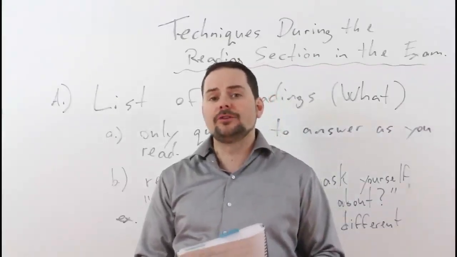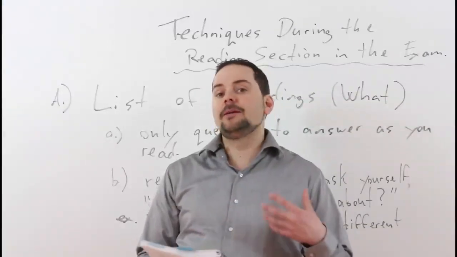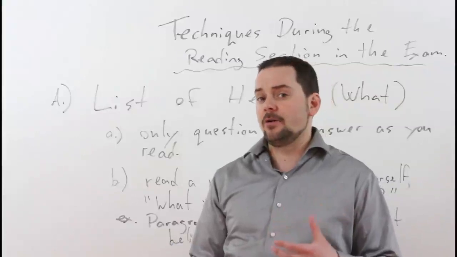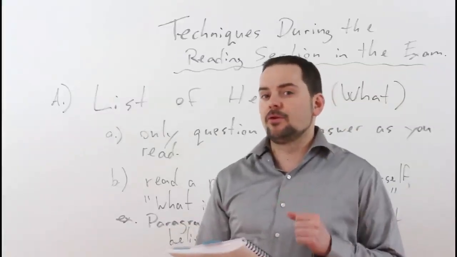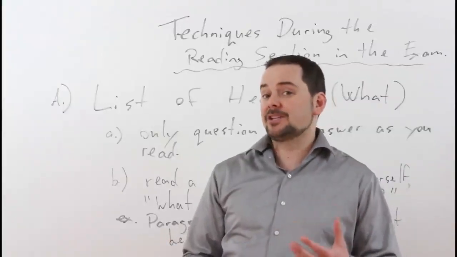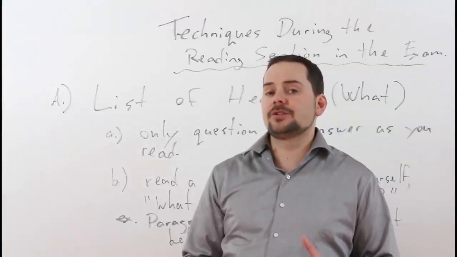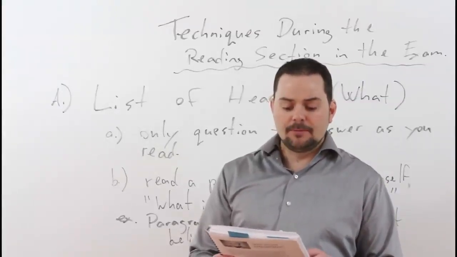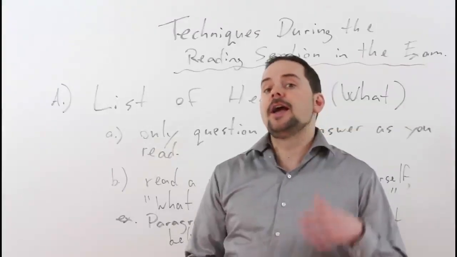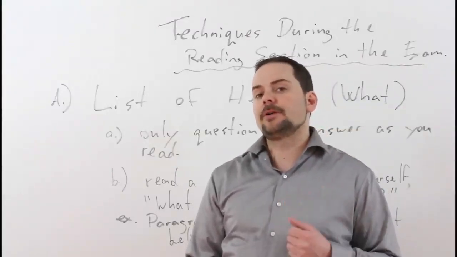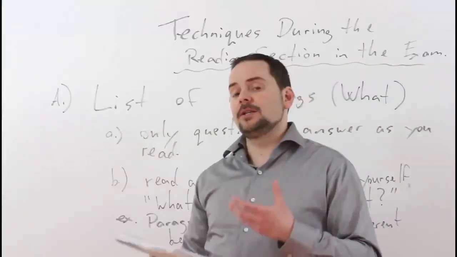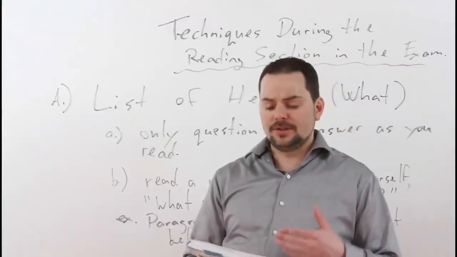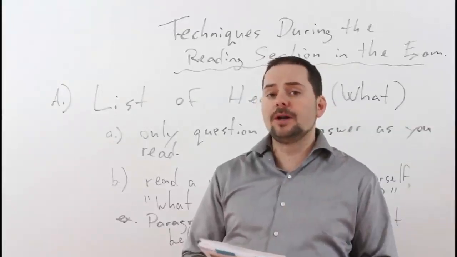This paragraph is about the importance of the ability to reason. So, it gives the example of Socrates, but that's more of a how. This is a little bit of a tricky paragraph, where the how comes before the what. So, careful with this type of paragraph. Here, if I ask myself, what is it about? Then the answer is about the purpose or the value of reason. So, let's have a look at the list of headings. First one, reason as the basis for knowledge. And that seems to be right away the correct answer, because this paragraph is talking about the fact that reason is valuable because it is the method or the way to seek and find knowledge. So, I'm not even going to continue. I'm going to choose I or Roman numeral 1 here and go on. Okay. The next paragraph. Paragraph D.